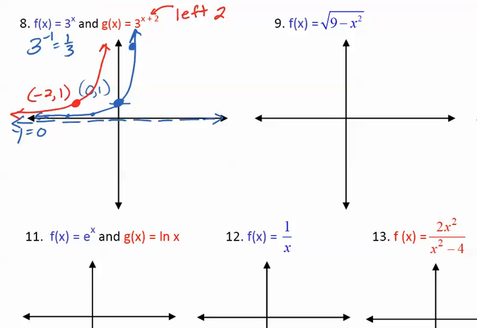All right, question 9. If you've forgotten some of your geometry, let's take this equation. Let's write it instead of function form. Let's write it as an equation, and let's square both sides. And I hope you'll never have to write this again. I hope this will be familiar to you. This is a circle with a radius of 3.